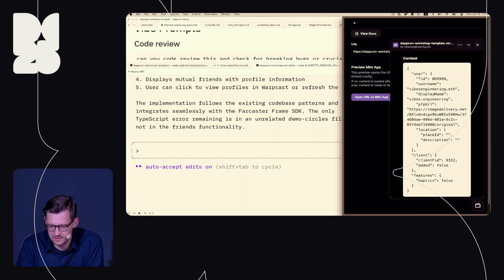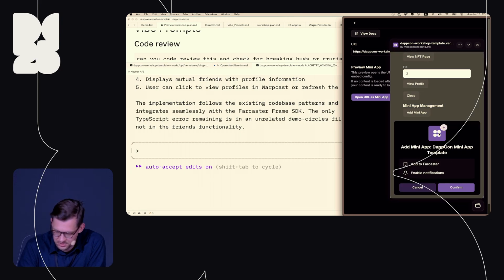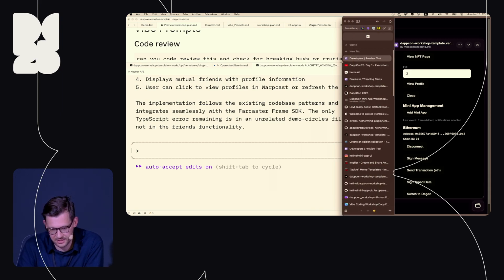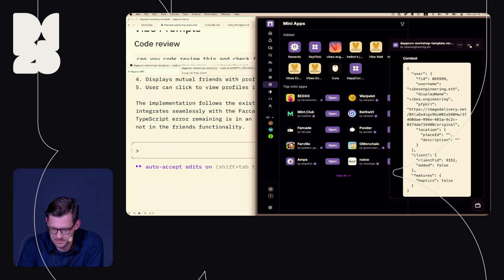You can send notifications directly to the people using your mini app with this dialog that you can just prompt for people to see, where I'm using this weird name, DappCon mini app template, which isn't really useful, but it could be a single word, Circles. So here you can just read, add mini app Circles, and then you can add it to Farcaster. And then you have the permission to send notifications to people, which on Android and on iOS looks like a native notification.